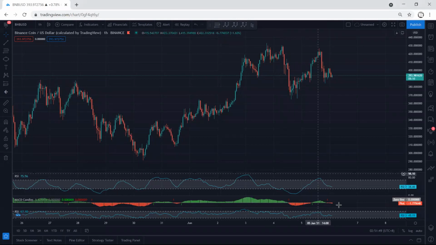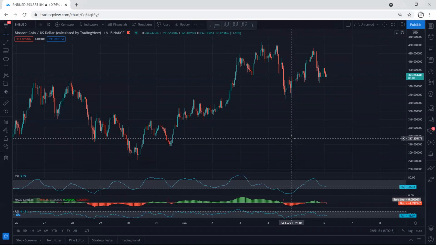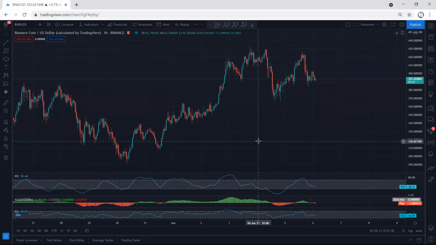If we refer to the MACD, what I want to say is that whenever we have a higher high or lower low, at the same time you refer to the MACD. If you are in the uptrend, we use the higher high. When we are in the downtrend, we use the lower low. When the chart is moving and the MACD is not in the same direction, at that time we can look for divergence.